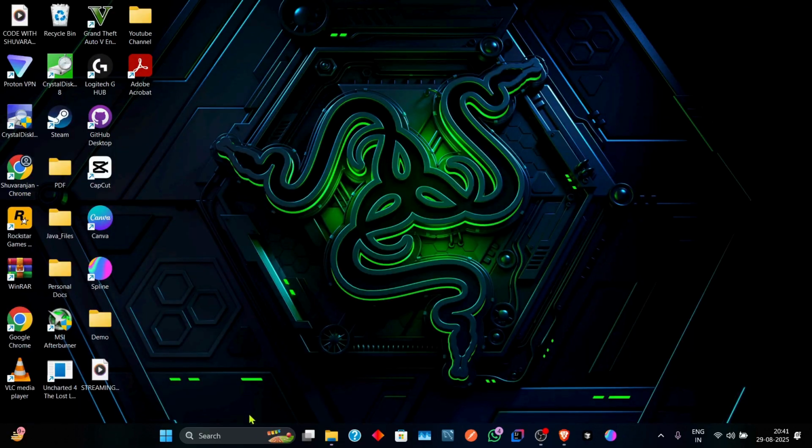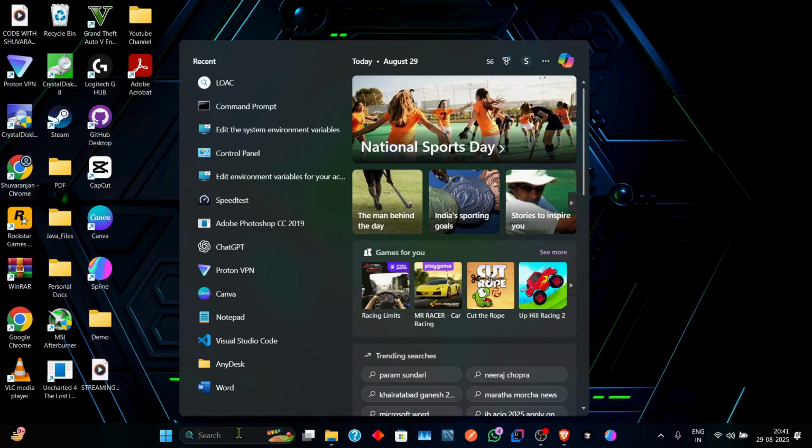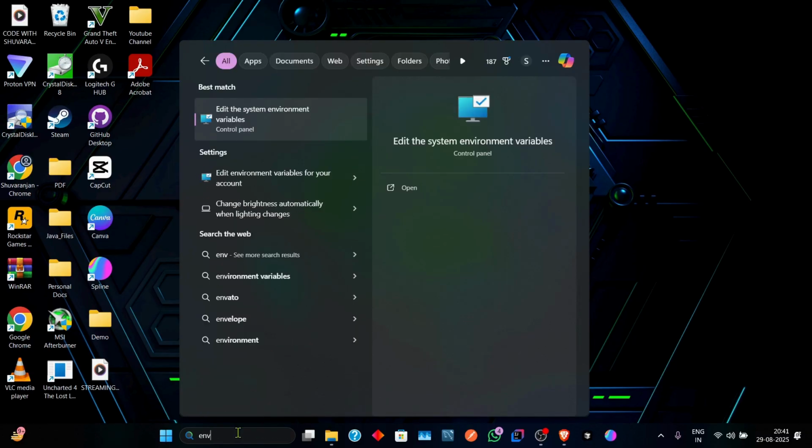Minimize the window and again go to the taskbar search option. Now we need to set up the environment variable so Java works anywhere on your system. So type environment variable.